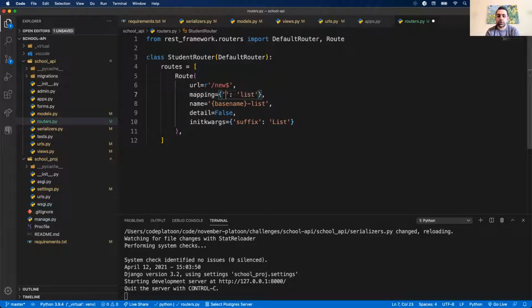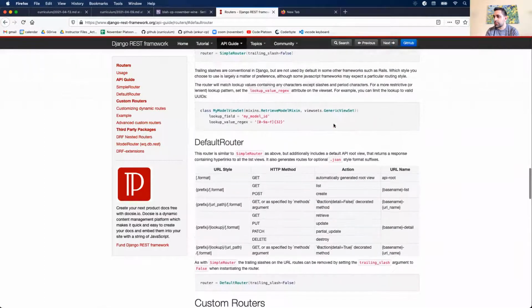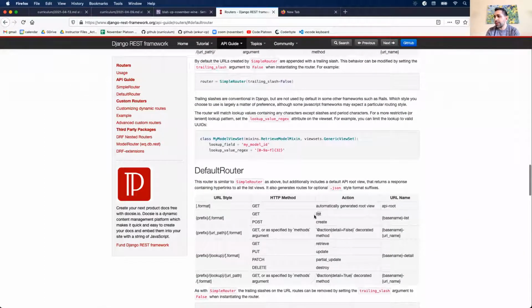Again, /new is where we want to create our new user, so we're going to post to it. And the action is not going to be listing. It's going to be creating. These aren't just magical terms I'm coming up with. This is from the table. If we go back to our table, these are the actions that the router supports.